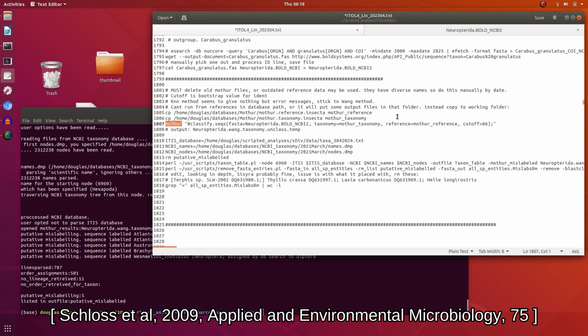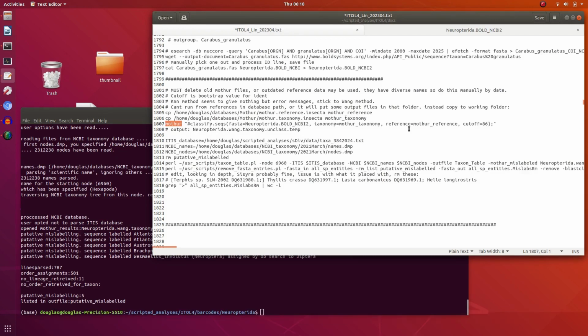I presume a lot of these old molecular identification software were probably developed for microbiology, I guess. Anyway, this is one that I use and works pretty well.